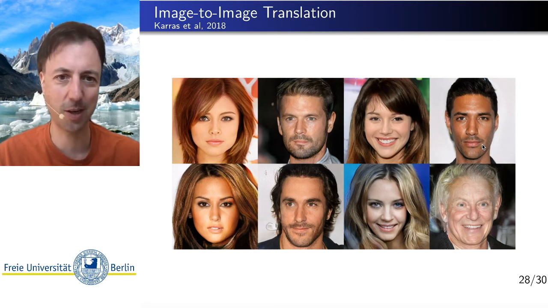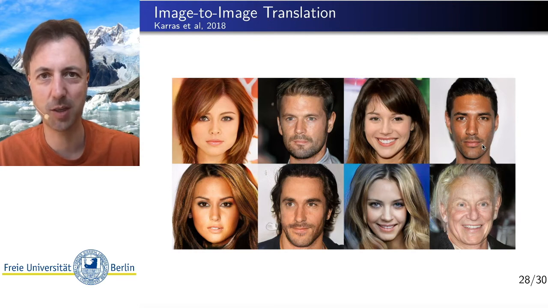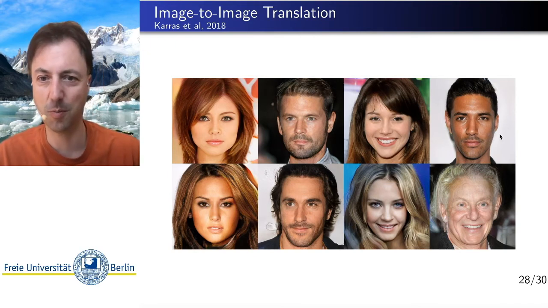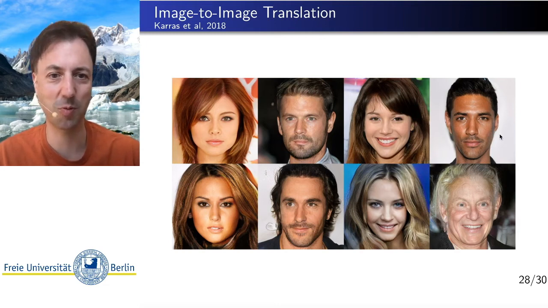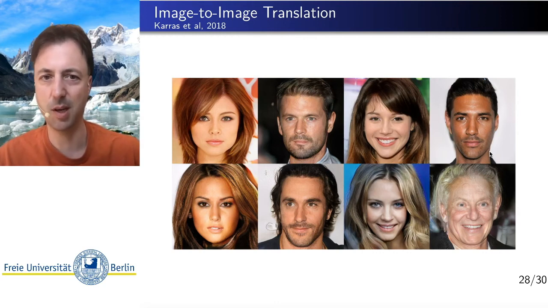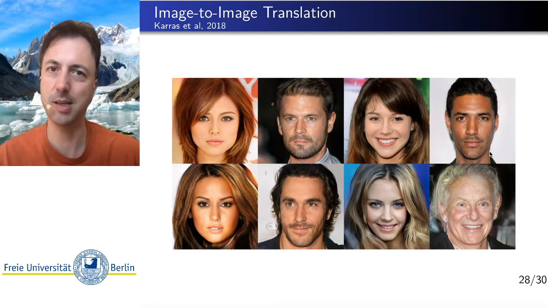Now, obviously, with faces, the situation is a little bit easier than with other more complicated objects, because these faces have obviously many aspects in common. They usually have two eyes, one nose, one mouth, hair, etc. And everything is more or less in the same place because these faces are aligned, they look to the camera, etc. So you could argue there are not so many variables that you need to be able to vary. The underlying manifold representing faces is perhaps not that high dimensional.